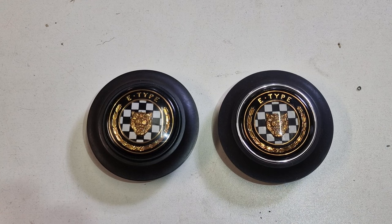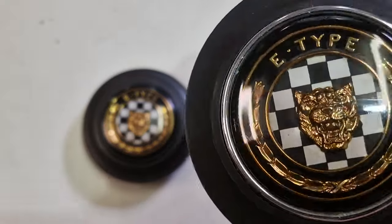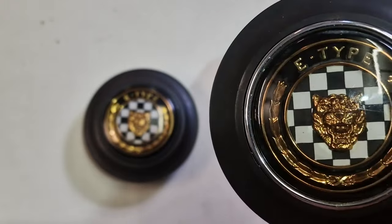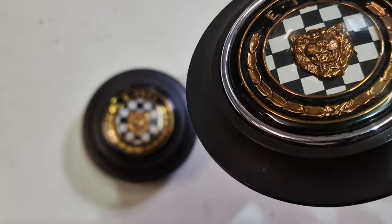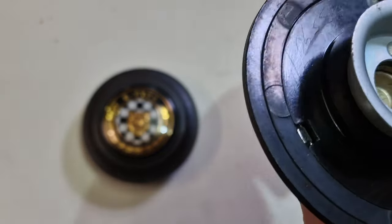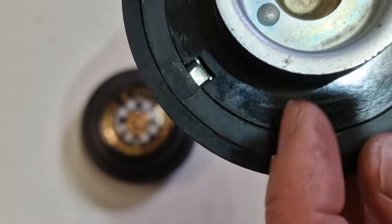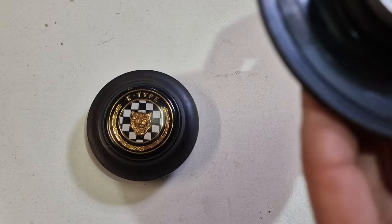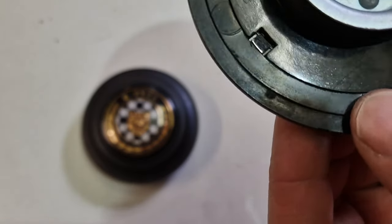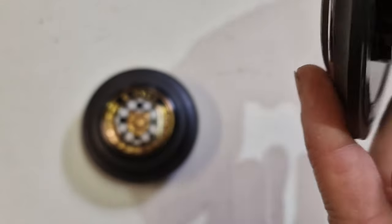Pretty much the same from the outside, but it has a difference on the inside. Here you see, this is a Series 1, the early one, and you notice there's a chrome ring around. You have the ears on the black fields, that is the original, and when you turn it around, you usually find the part number engraved on the rear. This one also has a date, 966, scratched in here. So this is a genuine one, 966.